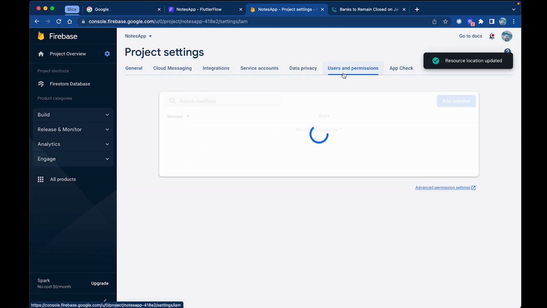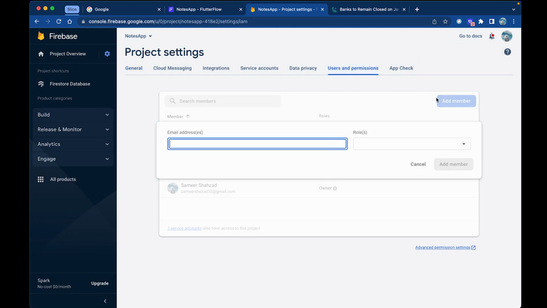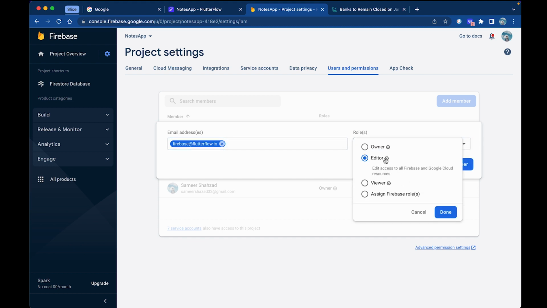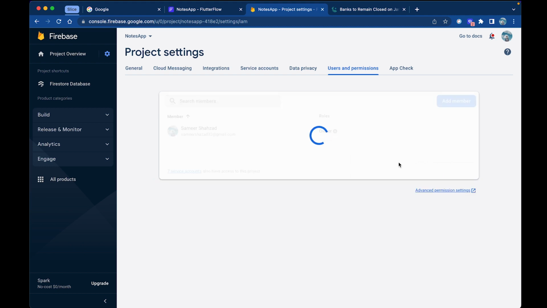Okay, so now click on users and permissions and add a new member and write firebase@flutterflow.io and select the role as editor. Click on done.